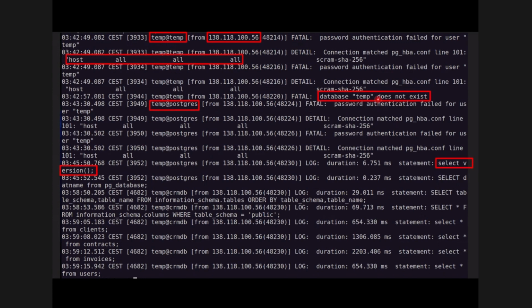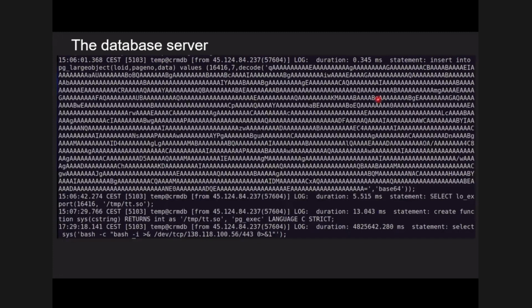And the next statements really show that in detail. The attacker actually selected all database names, then chose the CRM database, and eventually dumped all the data. So select everything from clients, from contracts, invoices, users, and so on. And the time of the data leak, I would say, was sometime in the middle of the night, like at 3 o'clock in the morning. If you look deeper into the logs, eventually you'll find that something else is happening, like 12 hours later. And if you look at the IP address, it's actually different from before.